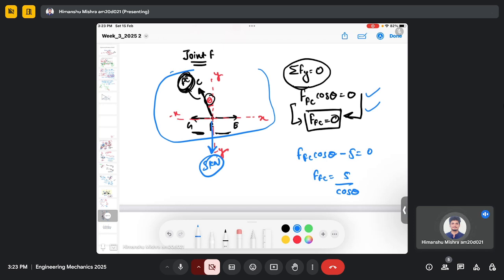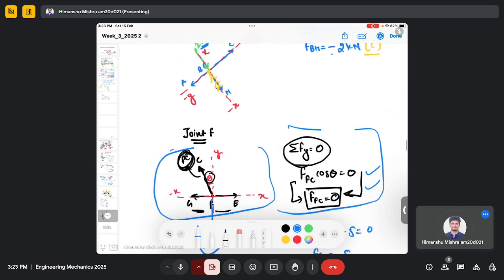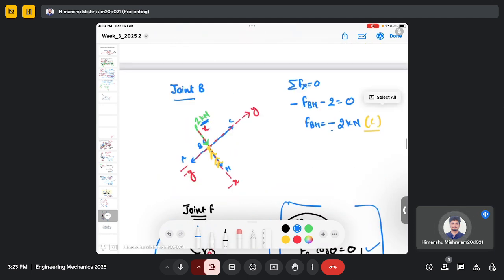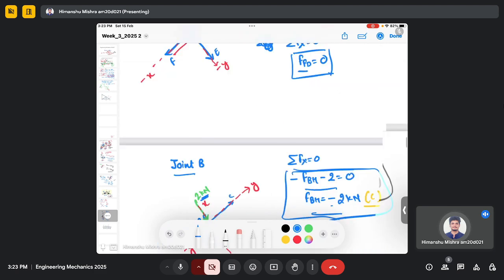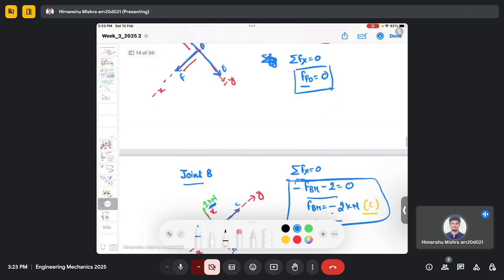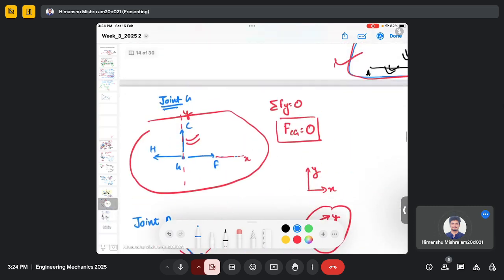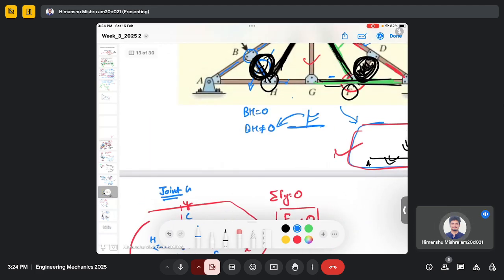So if it is still difficult for you to predict the zero force member, just use the equilibrium equation to confirm whether it is really a zero force member or not, because even if you use the equilibrium equation, you see that it is not a very big task. It is actually straightforward calculation. It's not like you will have to do very complicated math. You just do the force balance along the normal member, or even if it is slightly inclined, do the force balance along that, and you can see whether it is a zero force member or not.